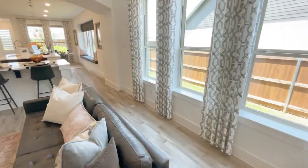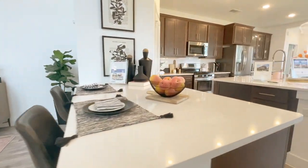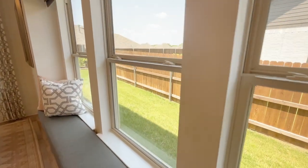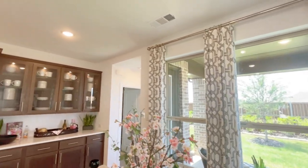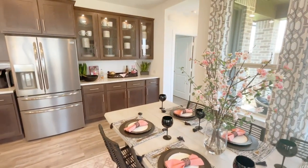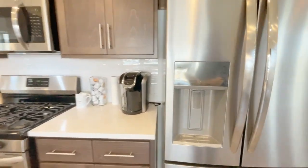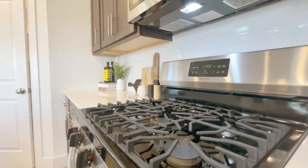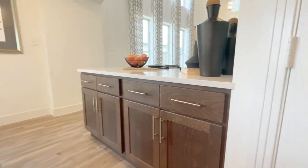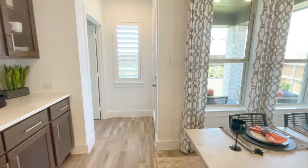Imagine yourself here — you've got friends and family in the living area. You've got island number one where you can seat a couple of people, and coming back you've got island number two. Lots of space, along with a great window seat and windows lining the walls at the back of the house with a full-length glass door. In the eating area you could easily put a 110-inch table. Look at all the cabinetry — that's usually what you'd get in a normal-sized house, but then there's more cabinet space continuing down. There's a drop-in gas range, a deep-dish stainless steel sink, stainless steel appliances, more cabinets, and a walk-in pantry.